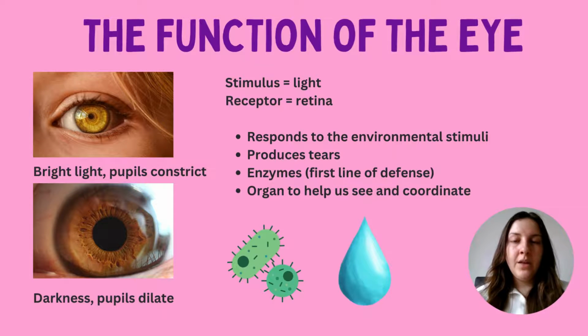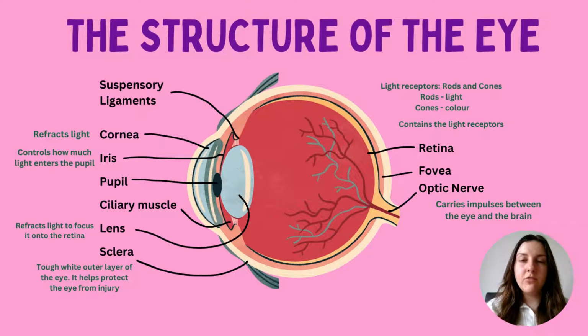Okay, so let's have a look at the structure of the eye. There are quite a few different points that you need to be aware of at GCSE. Specifically, you need to know where those different structures are and what their functions are. You could get asked about how they work together to help focus different items if something is closer or further away from the eye. We're going to talk more about accommodation later on in this video. But let's go through some of the key structures and their functions now. So the first one is the suspensory ligaments.